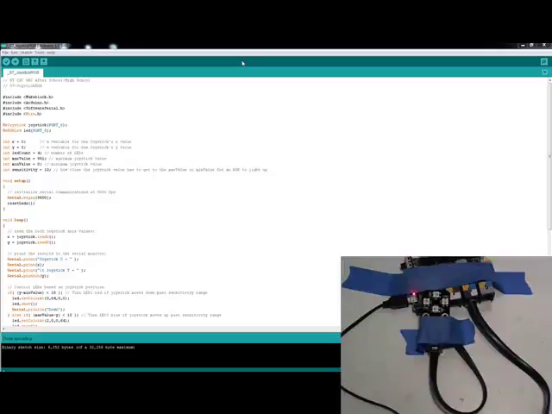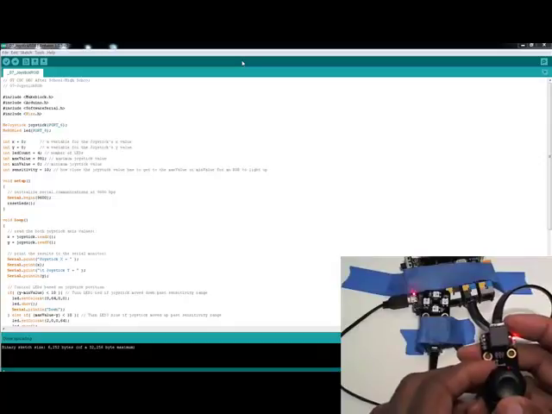In this video we're going to modify our joystick a little bit and make the RGB actuator respond to the movement of the joystick. And so we're going to do this kind of action here.